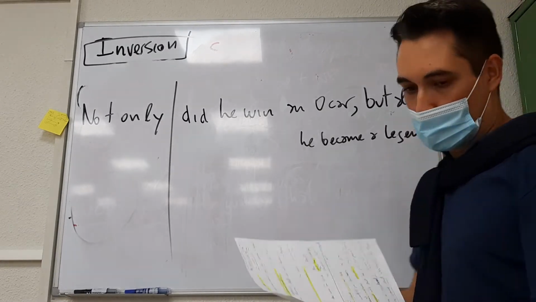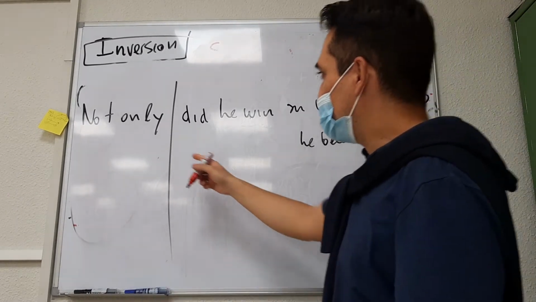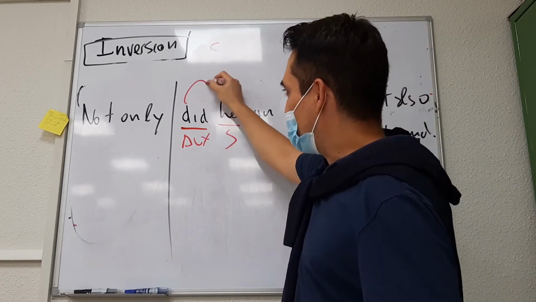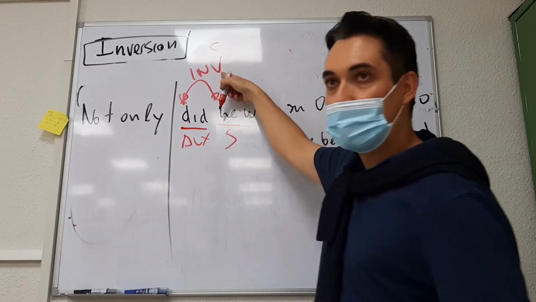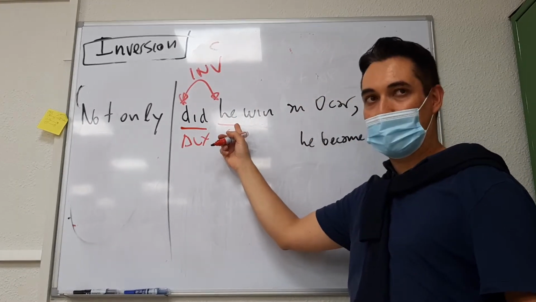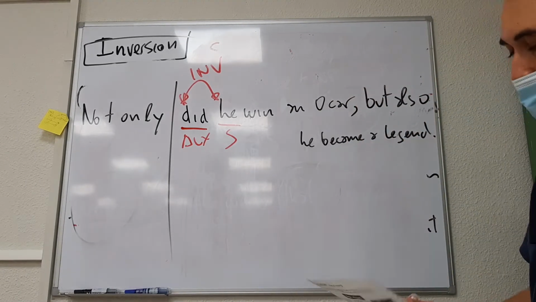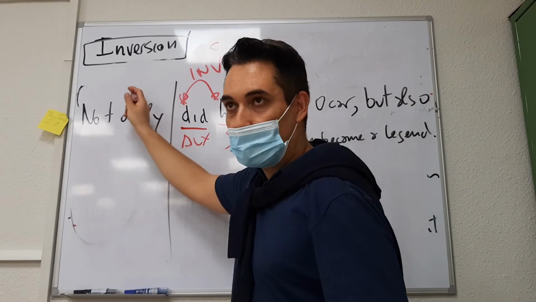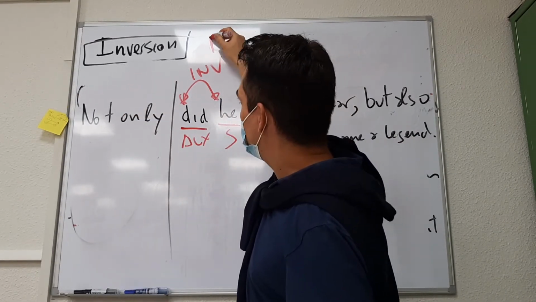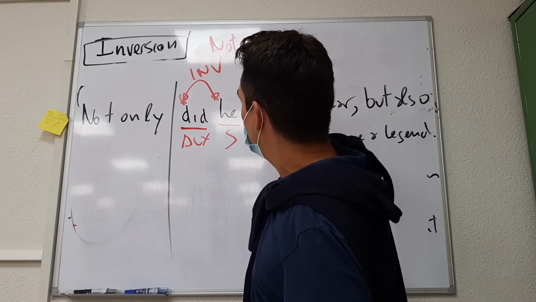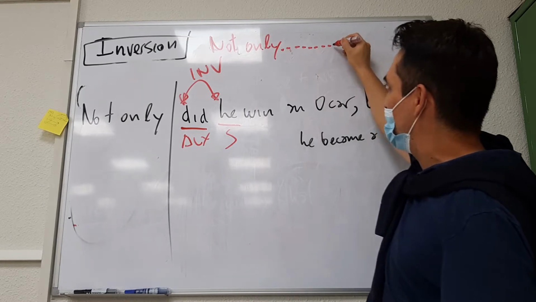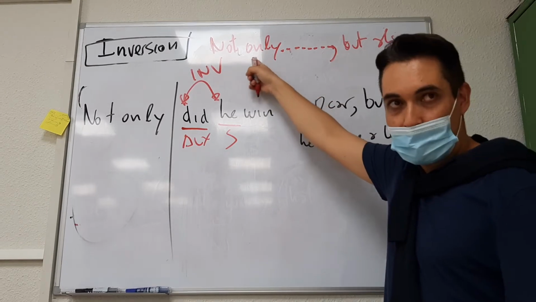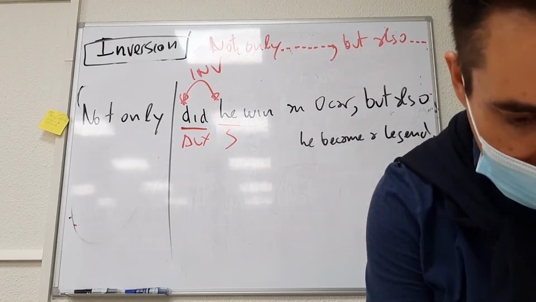Have a look at the wording, yeah? Not only, then auxiliary and subject. Again, the inversion is here, yeah? This is the inversion, yeah? Auxiliary before the subject, even though it's a positive sentence. Okay, and have a look at this. How can we call this construction? I would call this construction the construction of inversion, not only, blah, blah, blah, comma, but also, blah, blah, blah.